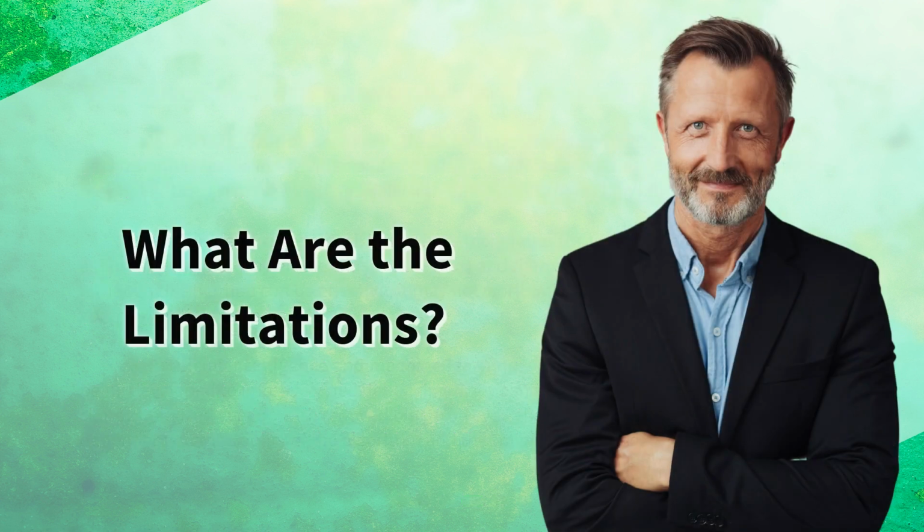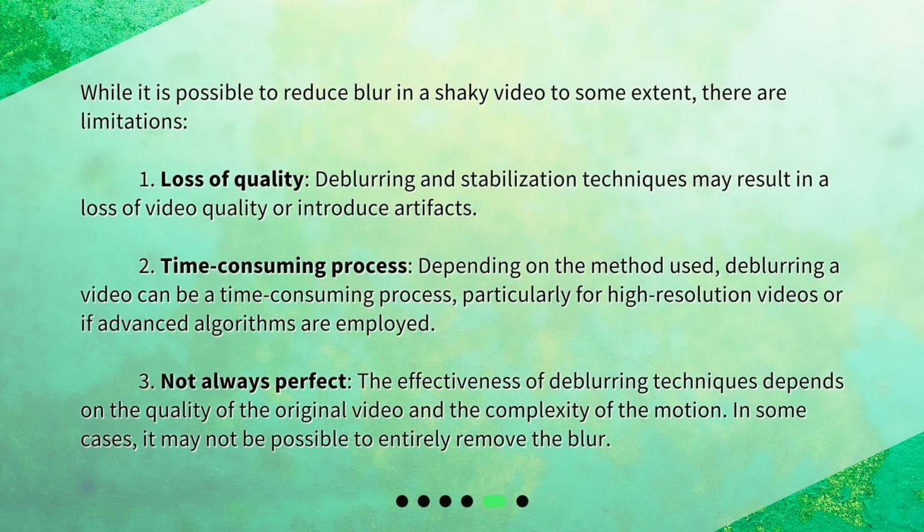What are the limitations? While it is possible to reduce blur in a shaky video to some extent, there are limitations. 1. Loss of quality. Deblurring and stabilization techniques may result in a loss of video quality or introduce artifacts. 2. Time-consuming process. Depending on the method used, deblurring a video can be a time-consuming process, particularly for high-resolution videos or if advanced algorithms are employed.